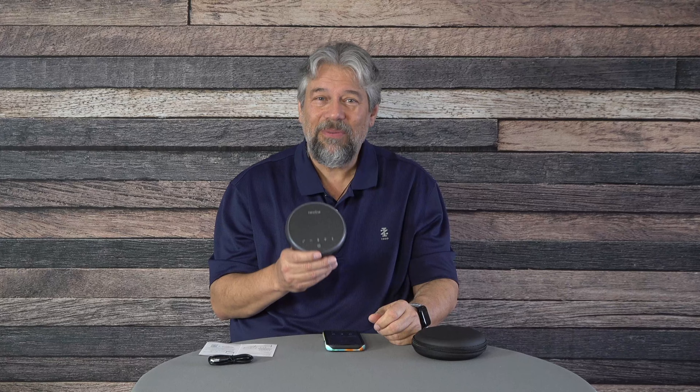FaceTime takes on an entirely different experience when you put this in the middle of the table. You could be having a FaceTime conversation with grandma and grandpa while the kids are running around, and instead of everyone crowding close to your phone, this picks everyone up because it has a 15-foot range and AI noise reduction built in to remove echo and distortion. It works with Zoom, Skype, Teams, FaceTime — really any software with audio pickup or output once you have Bluetooth paired.